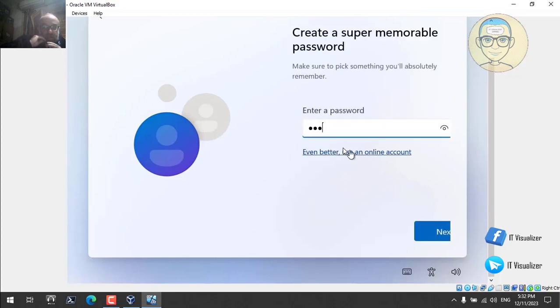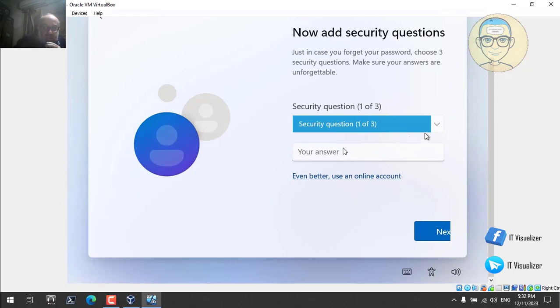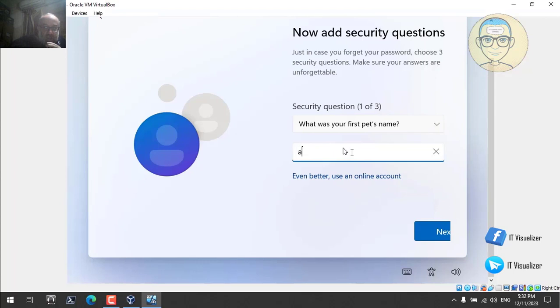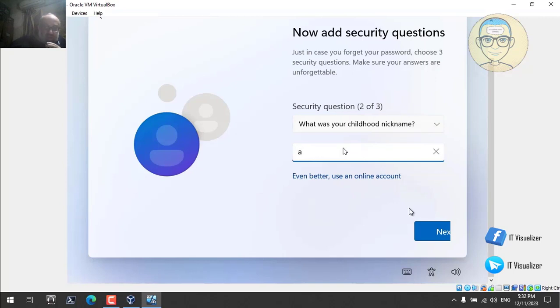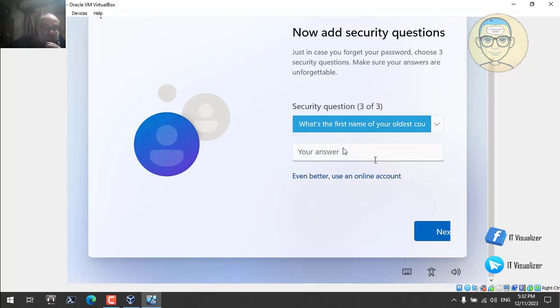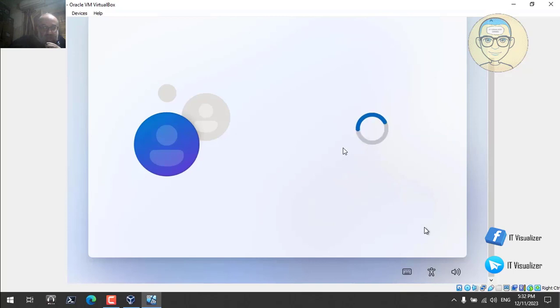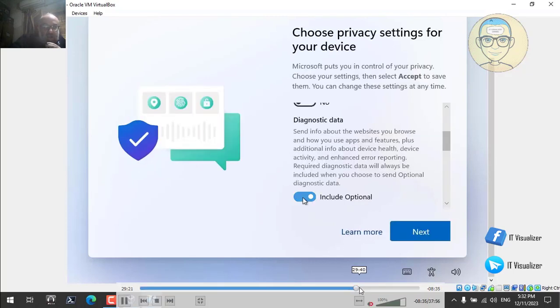Okay, we put the password, confirm the password, and then it will ask you the secret questions. Make sure that the secret question answers are not a typical one, because most hackers can guess your answer, or search for it in your social media accounts. So you need to put a different answer or an unexpected answer. Okay, so now this is the secret questions. Now you will take some time until logging in.